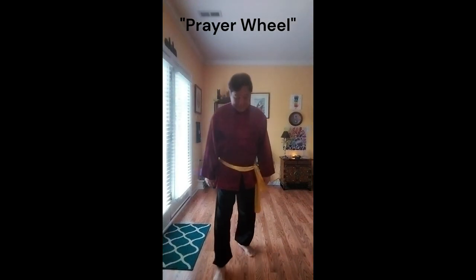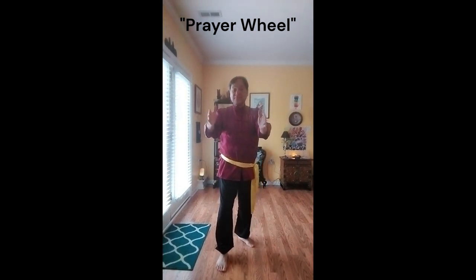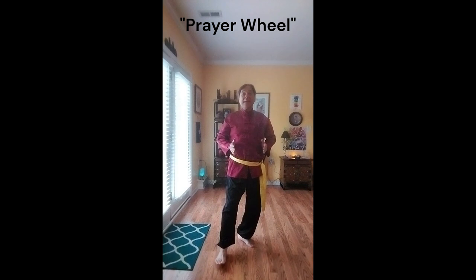So one foot to the front. This will be a basic Tai Chi stance. Both hands in the front, we're leaning forward. Now glide back, the hands go down, inhale like a wheel, exhale out.